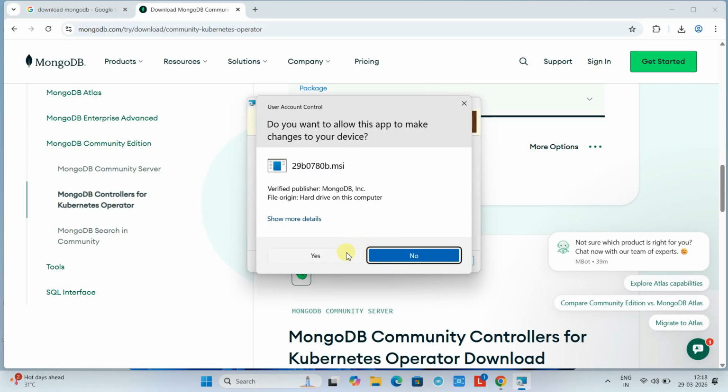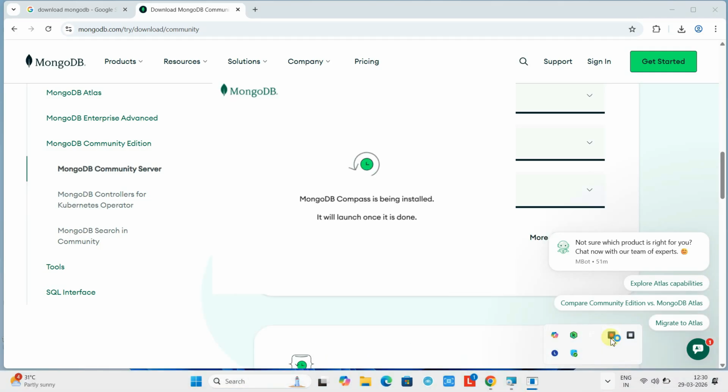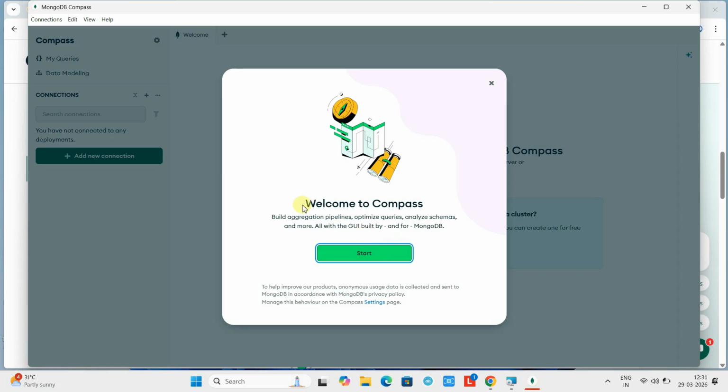Okay, finally you will get this Windows message. Click yes and wait for the installation. Installation takes time and you will see your progress bar is frozen, but don't worry, sit relax. This takes time and soon this will be completed. And after that, you will get this kind of progress bar message. MongoDB Compass is being installed. And finally, you will get this interface of MongoDB Compass. This is the home interface of MongoDB.